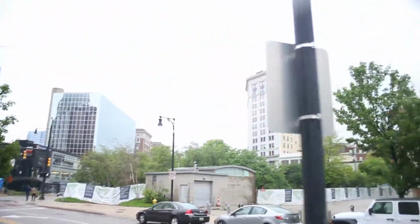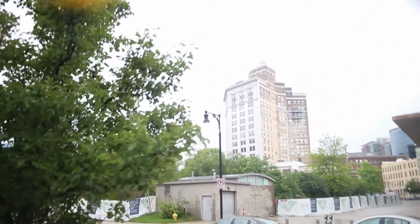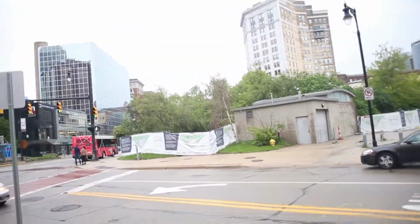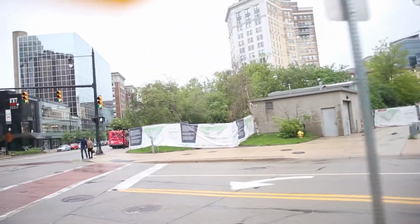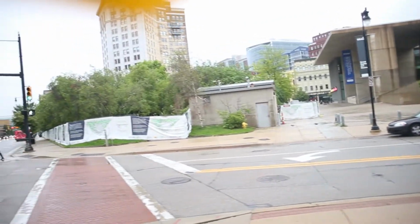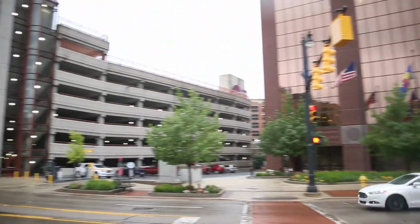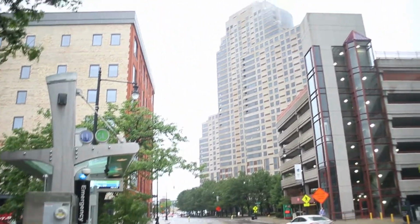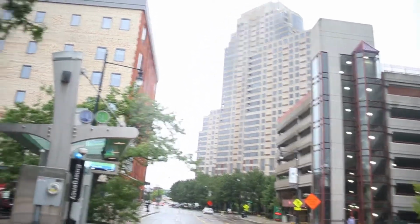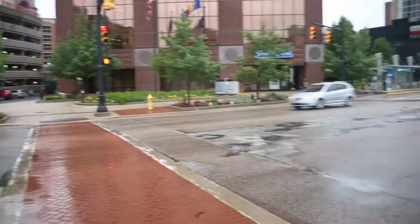So the tall building you see over here, with the bird cage, is what I call it, on top, was previously the tallest building between Chicago and Detroit. I believe that was in 1923. It's Mckay Towers. The tall building you see behind the parking structure there is a hotel and condominiums. Ooh, and the wind is really bad. So my apologies.